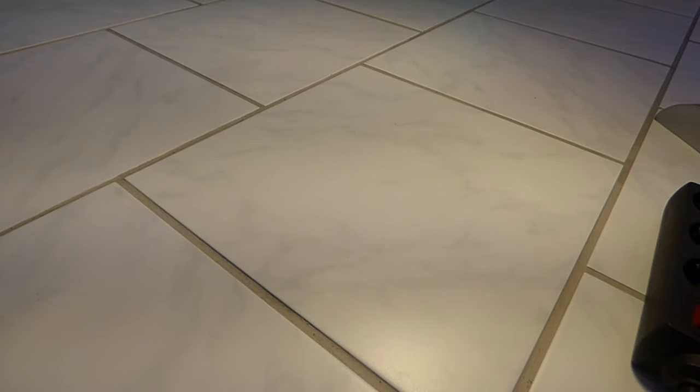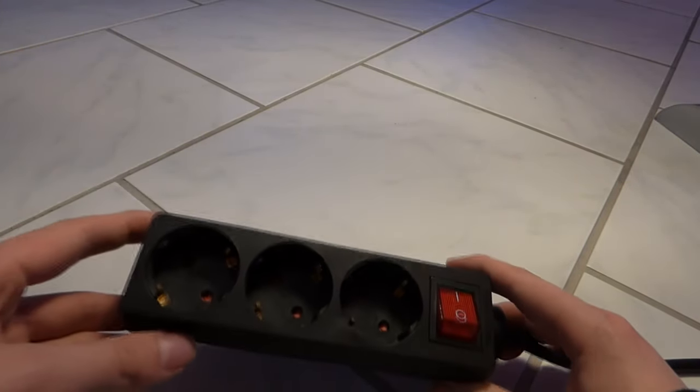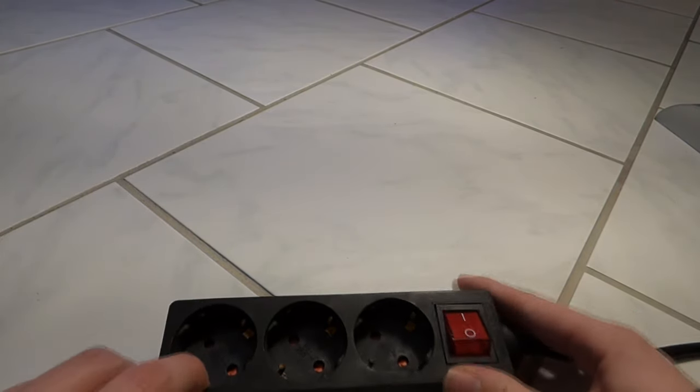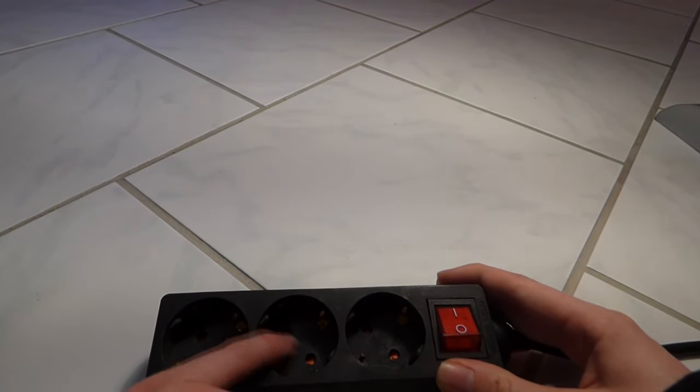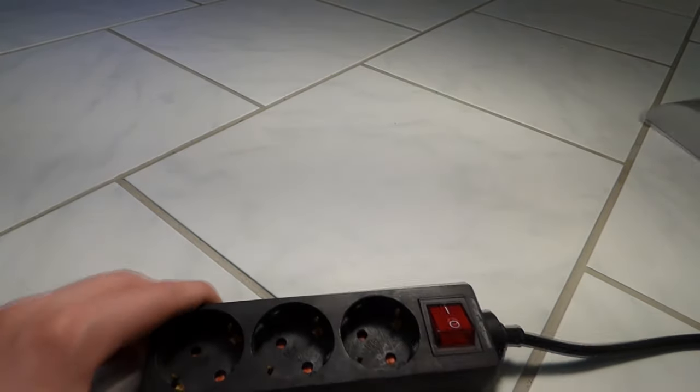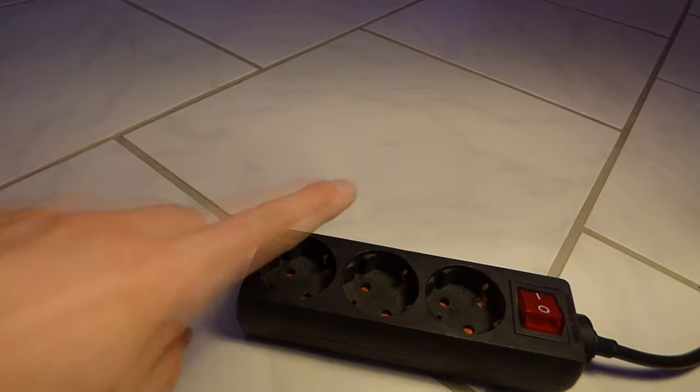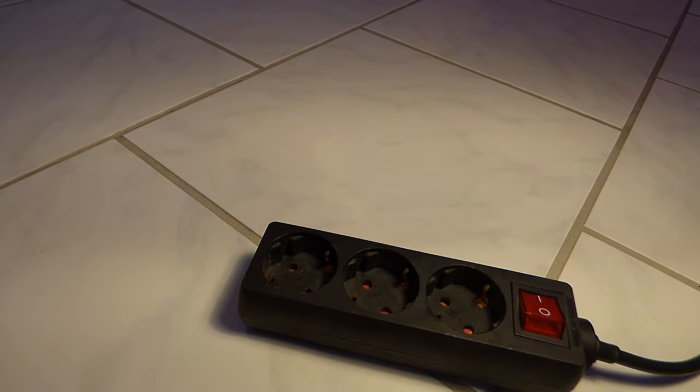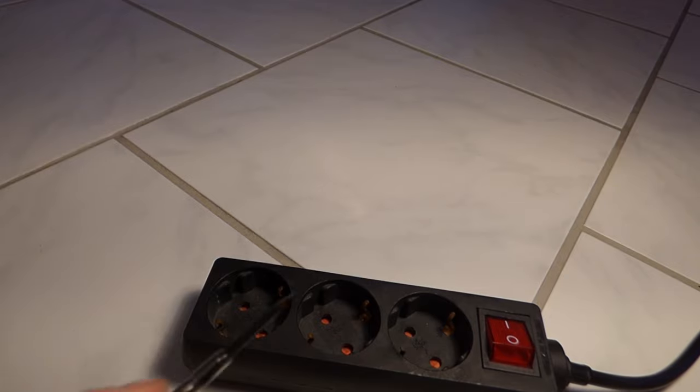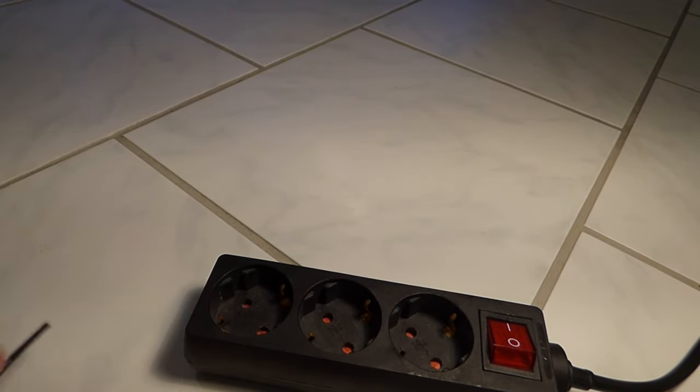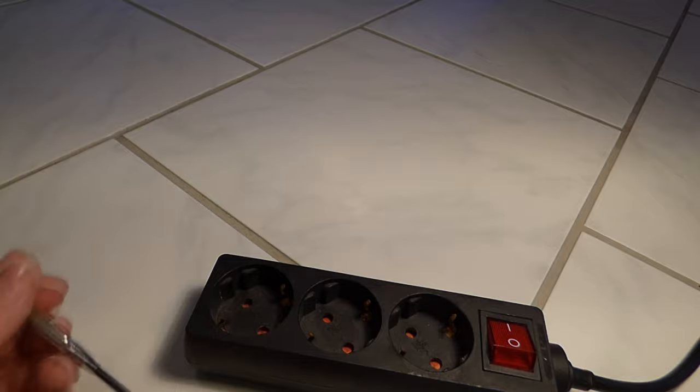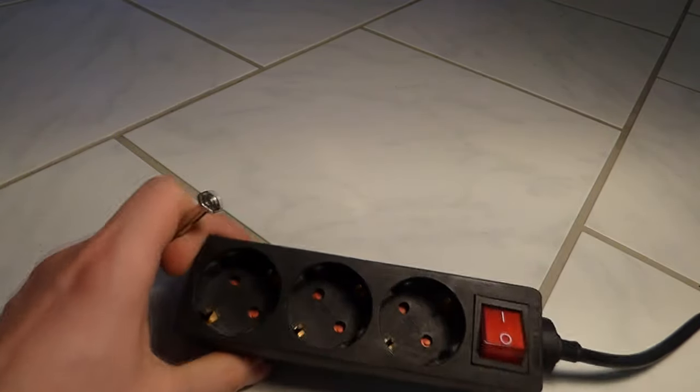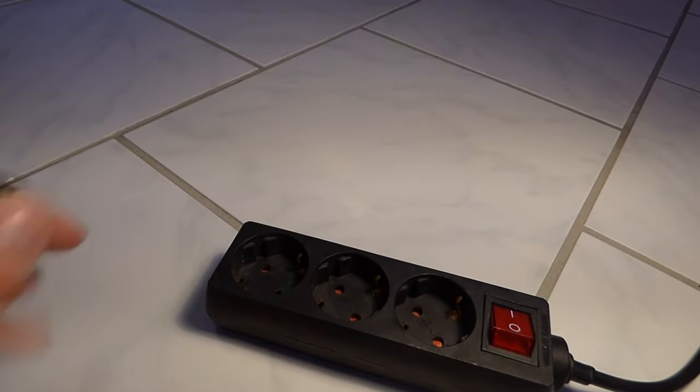Another thing is that all the new Schuko power bars and outlets come with a child protection feature. These are those red flaps. You can kind of see down here, so if I tilt the light a bit, you can see it a bit better. So let's assume that I was a child playing around finding this and happening to find a screwdriver, and I wanted to stick it into there. So if I stick it right here, nothing happens really because this is ground.